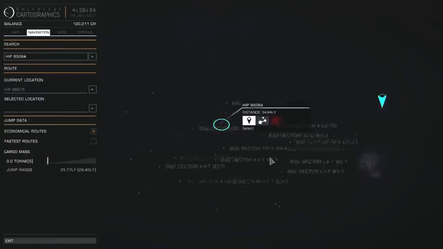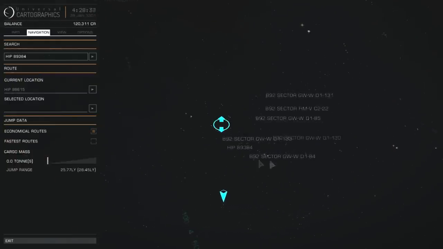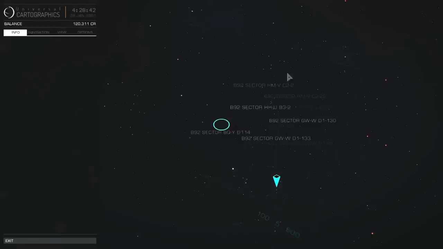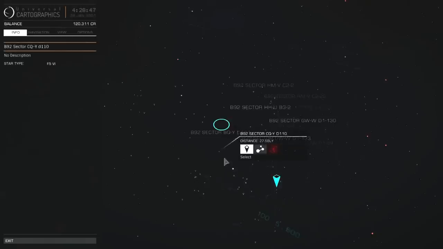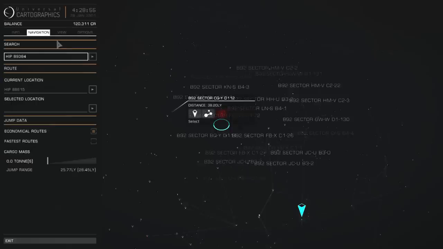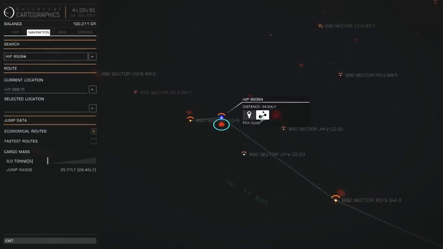Okay, is that further along here? Ooh, there's a lot of B-type stars. No, that's an A-type. There's a blue one there, though. That's a B-type. But what about this one that I've got? Oh, that is the one. Okay, good. Right, so let's go there.